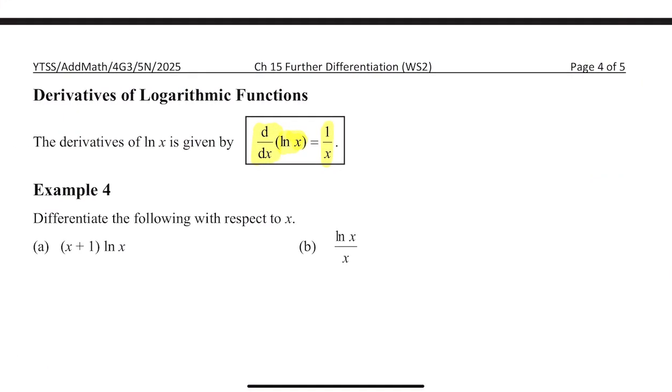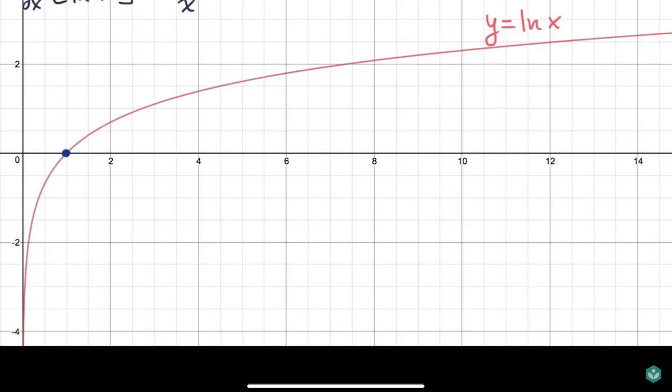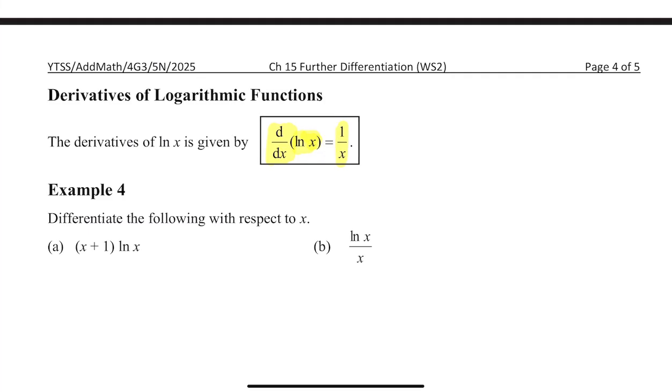Okay, so as usual, you only learn how to prove by limits at A levels. So for this kind of functions, at O levels, we will use the graph to appreciate why. When I differentiate ln x, you notice that for the graph we saw in this video over here, the graph of y equals ln x, the gradient function follows the 1 over x, this expression here. So that is why when I differentiate ln x, I will get 1 over x.